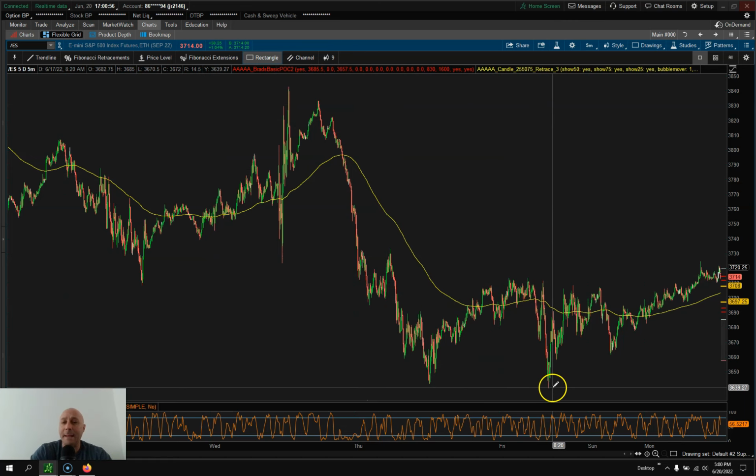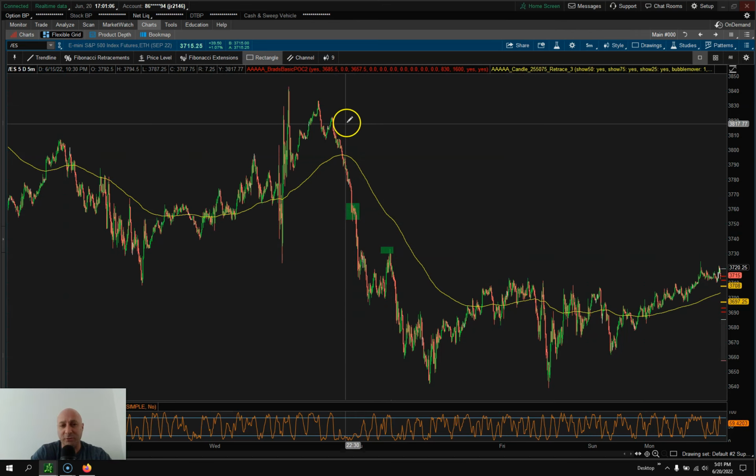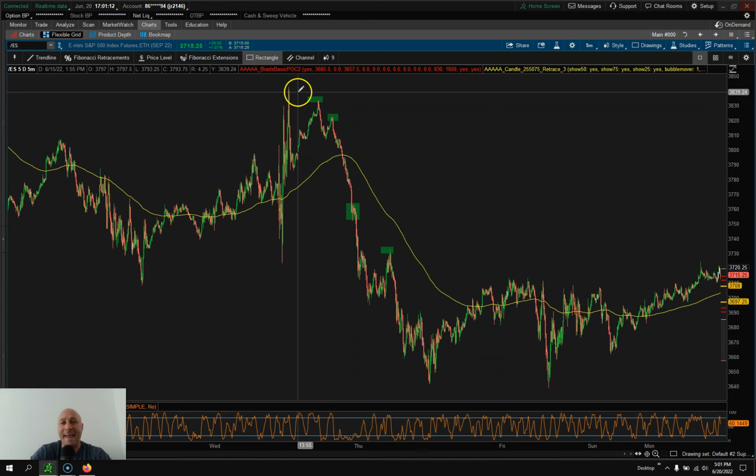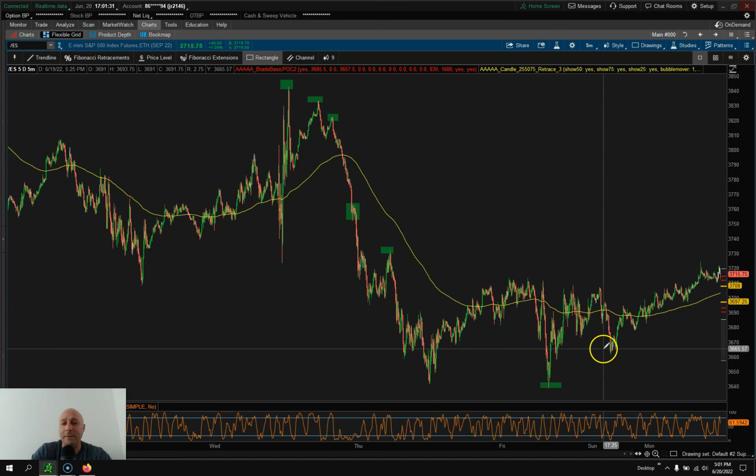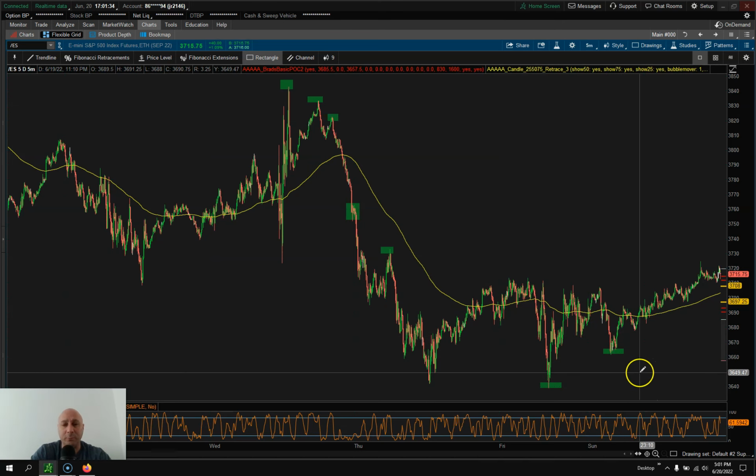So I grab my rectangle drawing tool, and with my eyes, I'm going to just identify things that stand out to me. This little swing high stands out to me. This little consolidation stands out to me. This high stands out, this high, and this high. Okay. Now, on the downside, this stands out to me. Now, this one did, but guess what? Price made a new low, so this is no longer so relevant. It's still relevant, but it's not as relevant. And then finally, this area stands out to me.